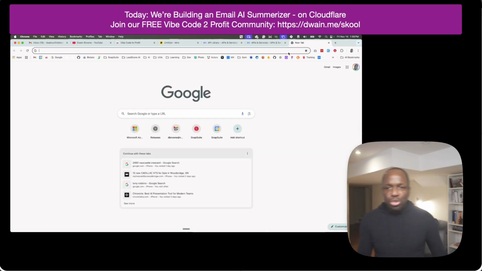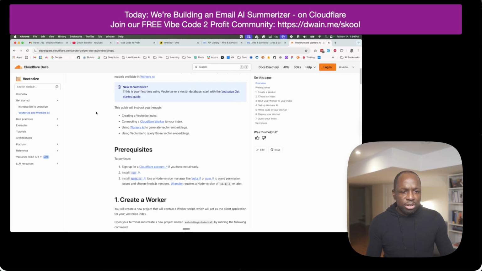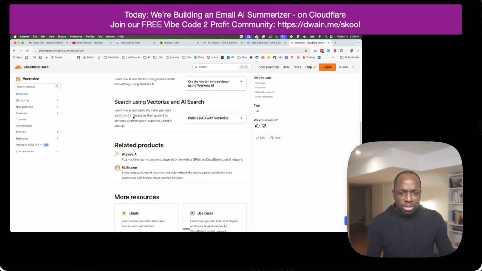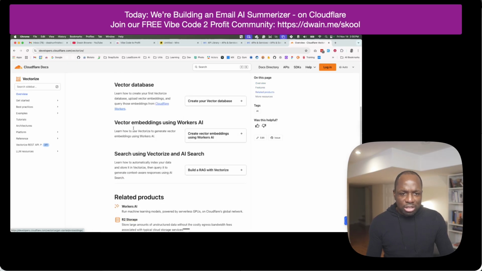The tools that we use to do that: Cloudflare Vectorize, Introduction to Vectorization, and Workers AI. Vectorize is now generally available. The overview documentation is so weak. I mean, it's all there, it's just no diagrams, no nothing. So here, Workers Embedders, Workers creates vector embeddings using Workers AI, okay?